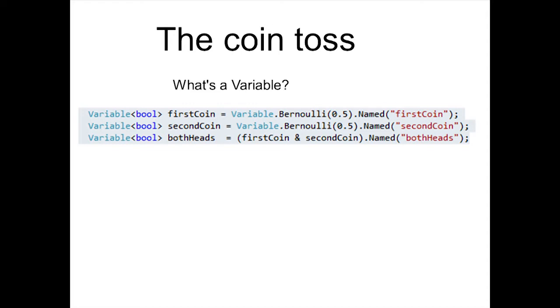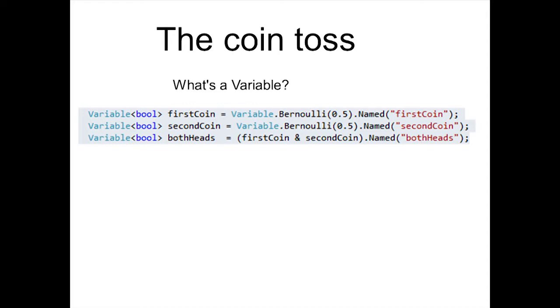And so the first thing you'll notice is it's kind of funky. It's a Variable bool, and that's not a variable in the normal sense. It actually means that somewhere there is a variable of type bool that's the first coin, but we don't necessarily know what it is right now. In this case, it's actually a range. It's a Bernoulli, which means that variable is 50% of the time true and 50% of the time false. It could also be like a Gaussian curve, which I think we've got on another slide. And so you just say, I know that the variable falls in here, and here's the distribution associated with it.